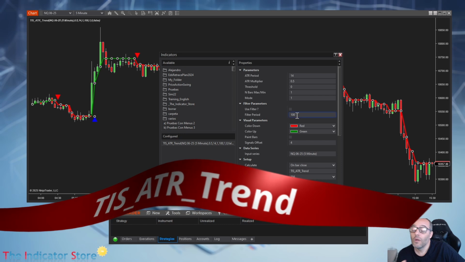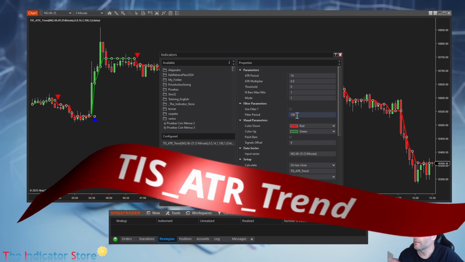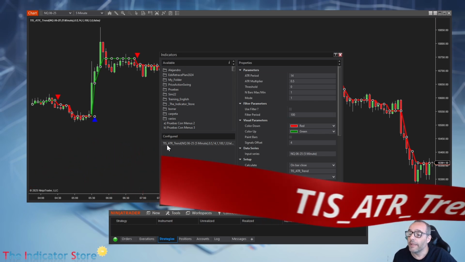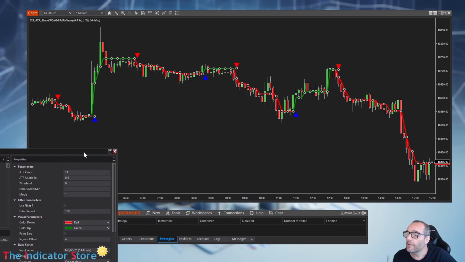This is one of the most useful indicators for volatile markets, as currently we are having on Nasdaq, for example. The TIS ATR trend has a few parameters, okay? We can see the period of the ATR. We are going to leave this by default, but the multiplier, as you can expect, the bigger the multiplier, the more change in the market that you need to change the trend.